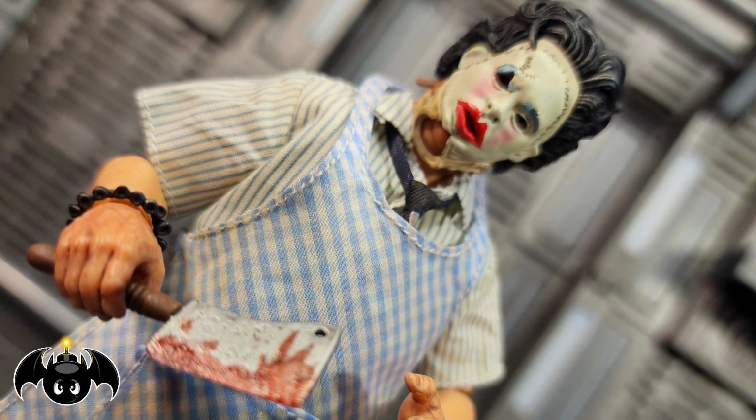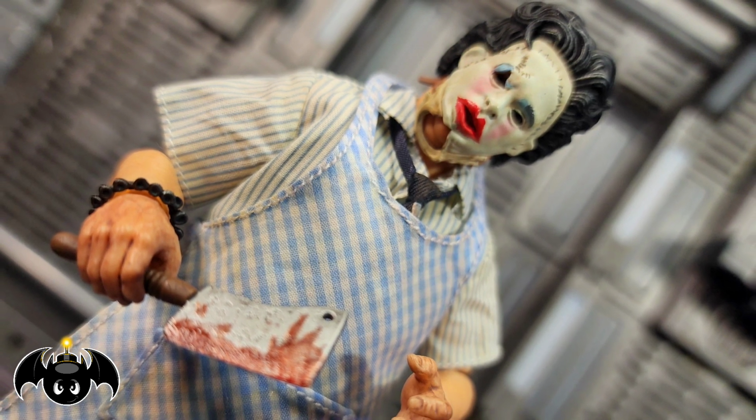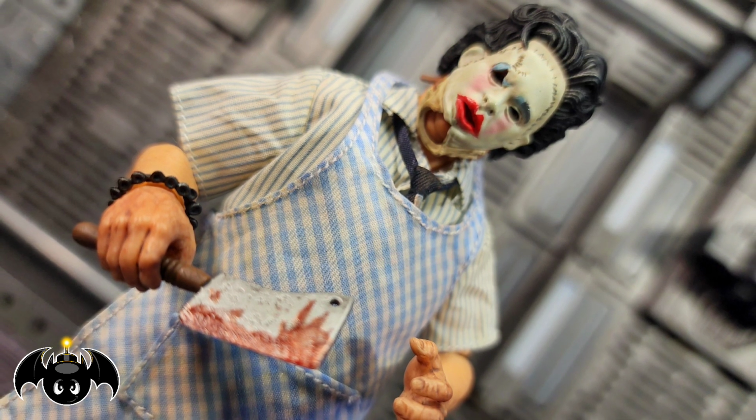Whether you're just a really awesome action figure fan, a Mezco fan, or you're a giant horror fan or Leatherface fan, I think you will love this piece, and I think he would look great in any of your collections.